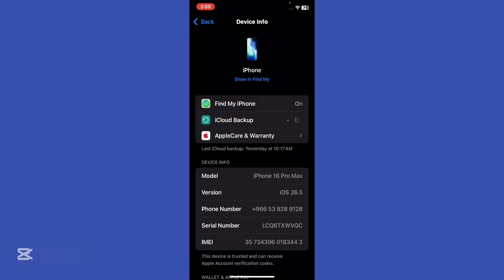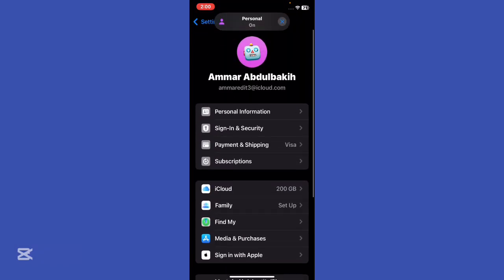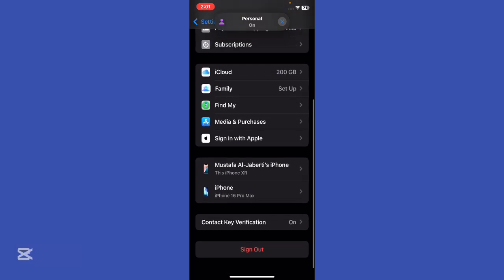Next, go ahead and sign out of the current account in Settings. So stay in the account and hit sign out instead, okay? And choose to keep a copy of your data when prompted. And then, of course, sign in with the new Apple ID, which merges local data like contacts and photos into the new account.